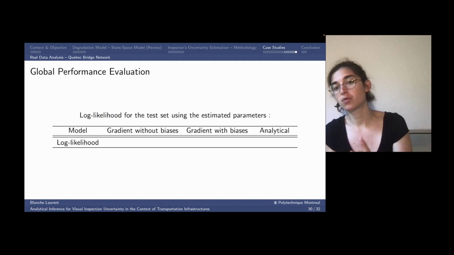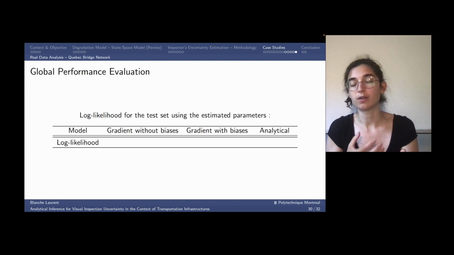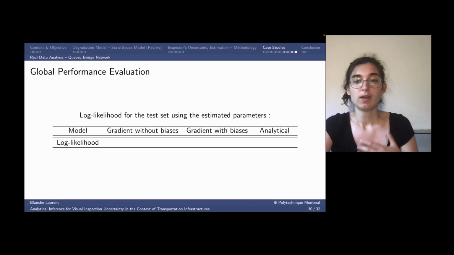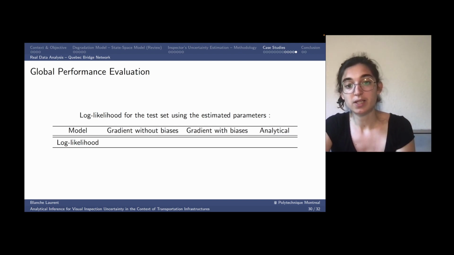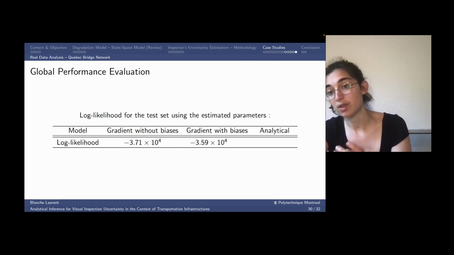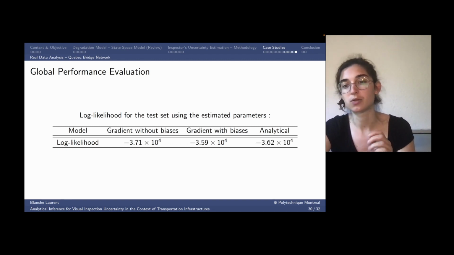In order to have a metric to compare the different frameworks, we use the log likelihood on the test set. For the gradient-based framework without biases, I had -3.7, with biases -3.6, and with the analytical framework -3.62.